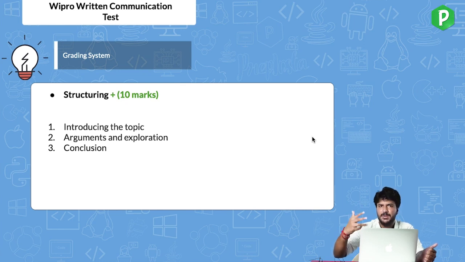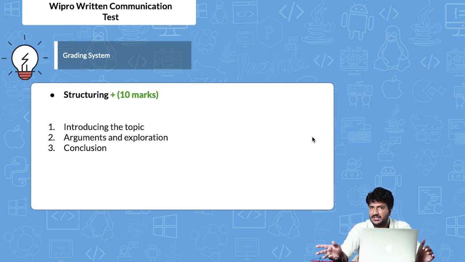So the first paragraph is the topic, and probably the second, third, fourth, or fifth could be about the arguments. And it is not necessary. Obviously, there are lesser number of words that you have to write, not too much. So I would say anywhere between 3 to 7 paragraphs is okay. But ideally, if I were in your position, I would have written only 4 paragraphs. Finally, the last paragraph should be about the conclusion.